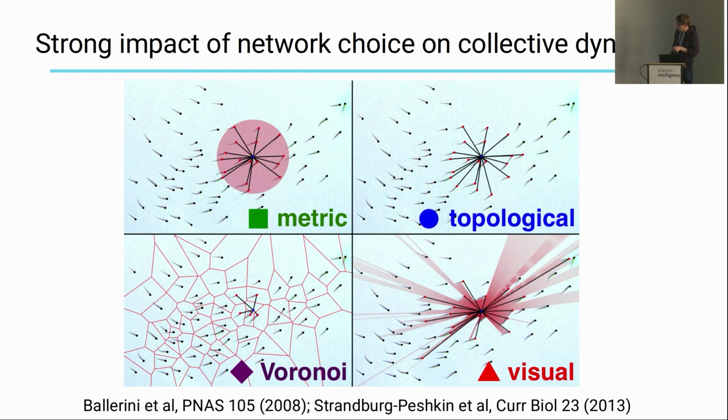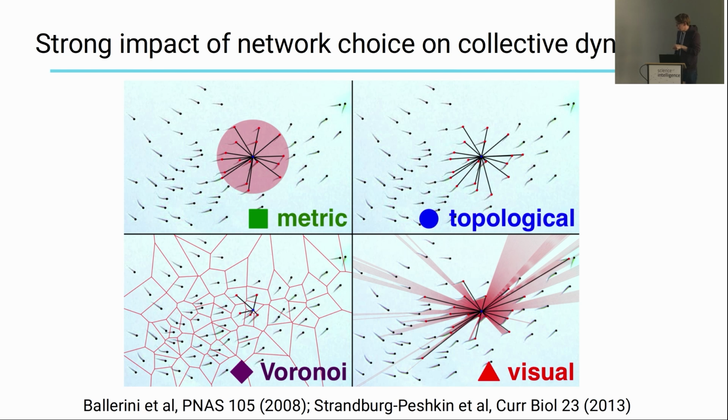Another version of topological models, instead of having a fixed set of n nearest neighbors, is that you interact with the first shell of your neighbors. That could be realized, for example, through a Voronoi tessellation, where you subdivide the space in 2D, and then you can define for each point, through this Voronoi tessellation, the first shell of nearest neighbors, and you have interaction only with those nearest neighbors. That would be another assumption for a topological interaction, which does not depend on distance, but only on where I am relative to others.